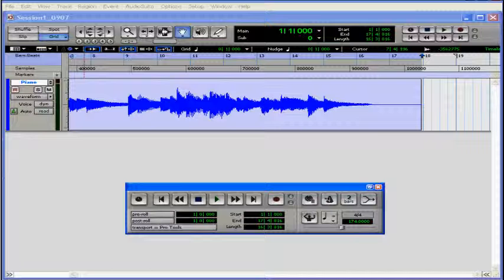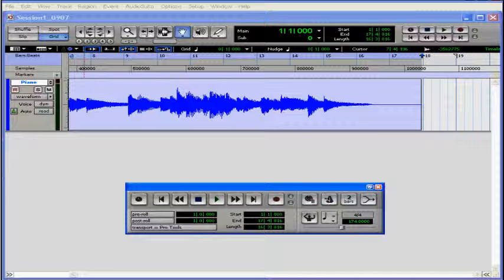In the past, you needed a special interface to get MIDI into your DAW, but these days most sound cards will have a MIDI input, a MIDI output, and a MIDI throughput. This allows you to connect your cables to have MIDI sound coming in from your keyboard into your computer and from your computer out to your keyboard. We cover this topic in greater detail later in this course.